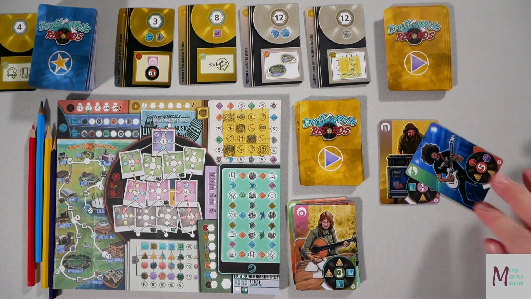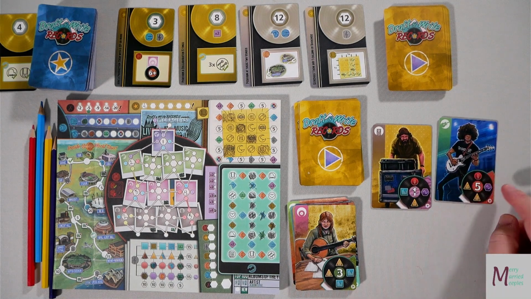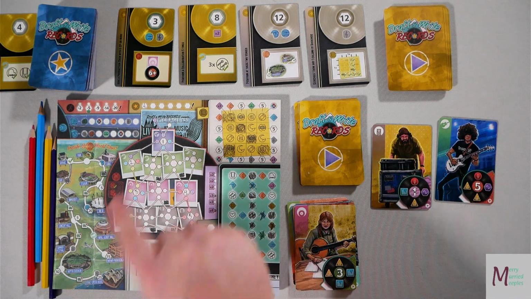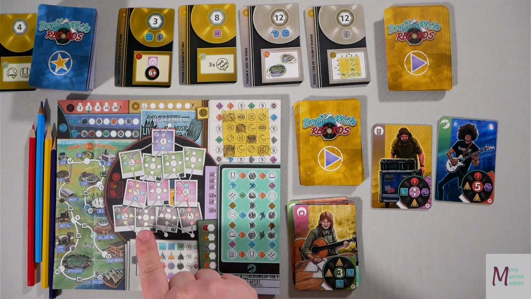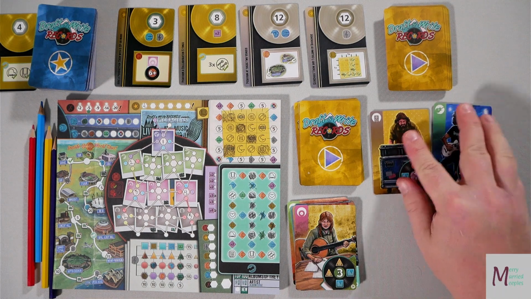So we have a sound guy, and we have another musician. So the musician does me no good there. Or there. Or there. Sound guy. Where you at? So I have this one unlocked. So no harmonizing there. So let's go ahead and do a third card.